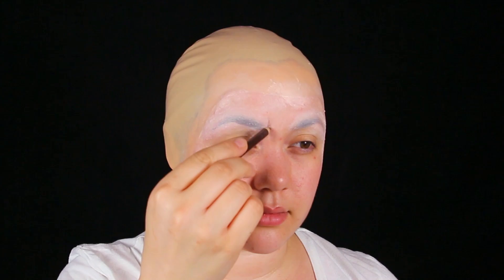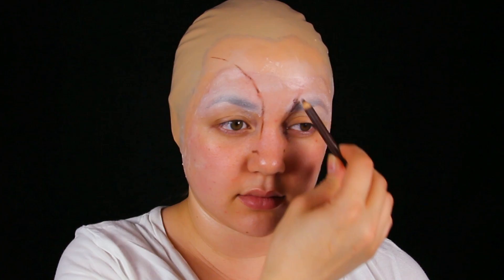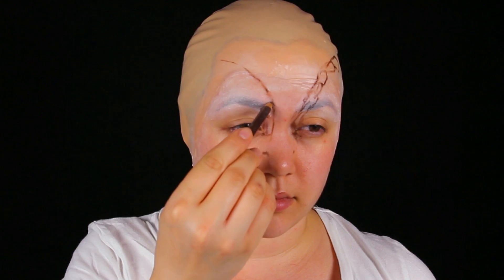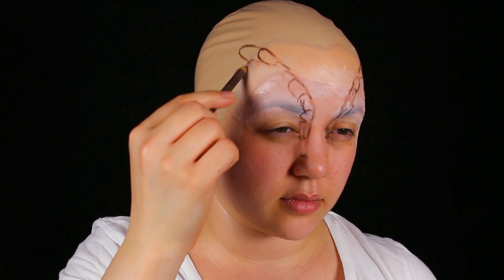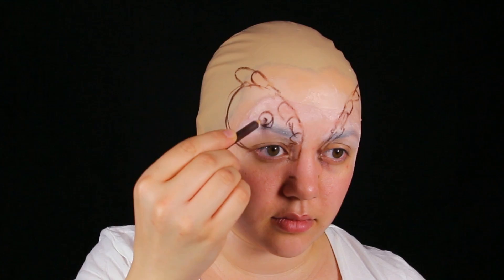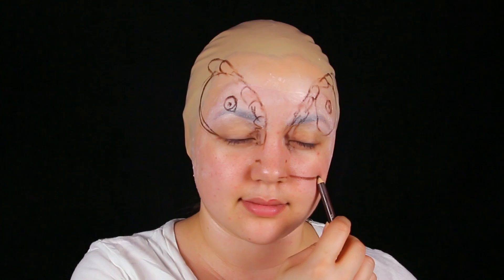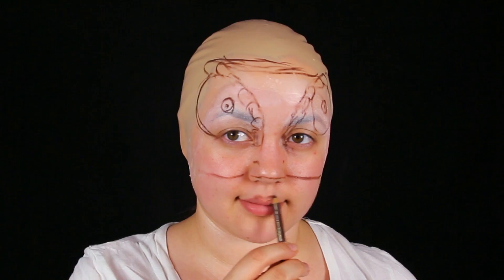We're going to get a brown eyeliner pencil. You don't have to do this step, but I suggest it. If you are more of a beginner and nervous about trying to paint a lizard on your face, you could use this as an outline to draw in the eyebrows of the lizard — they kind of look like little horn stumps. Then you're going to draw the eyeballs of Rango: one is always going to be bigger than the other. Always have a reference picture to make sure everything's aligned. We're going to draw that mouth across our nose, and then do a mustache-type line that's going to be the edge of his chin — a chiseled jaw look, a little lopsided. This lizard has so many expressions, so you can do things a little wonky because his actual face is wonky.